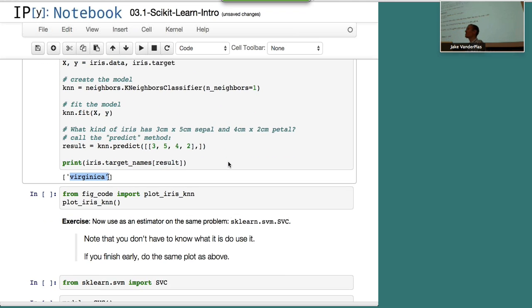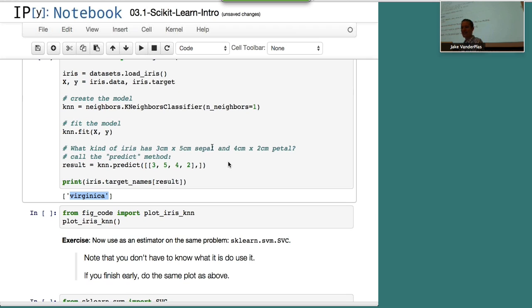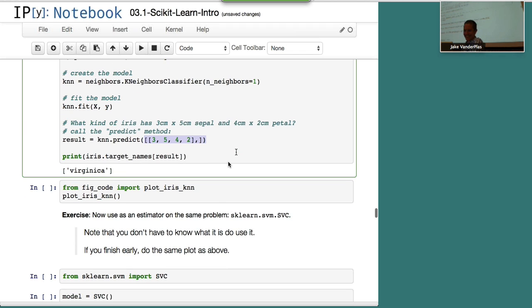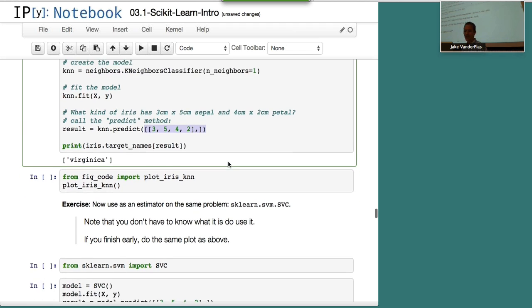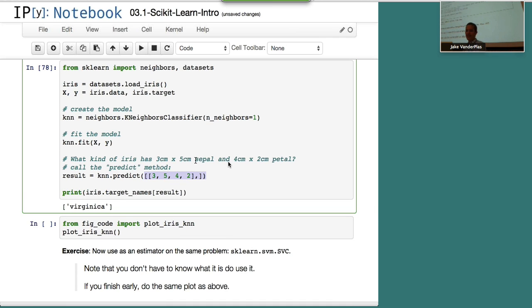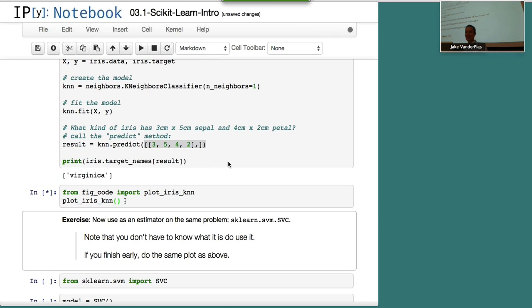So we've just done machine learning, right? We've fit a model to our known data. We've asked what the answer is for this unknown point, and it gives us the species. And we're done. Now we don't need botanists anymore. Well, not really. We need someone to do the feature engineering for us. Yeah, so that's basically a classification.